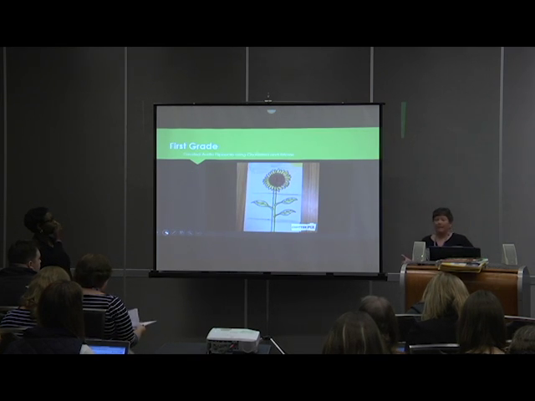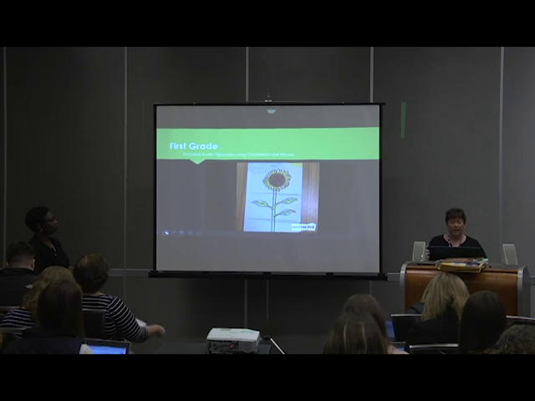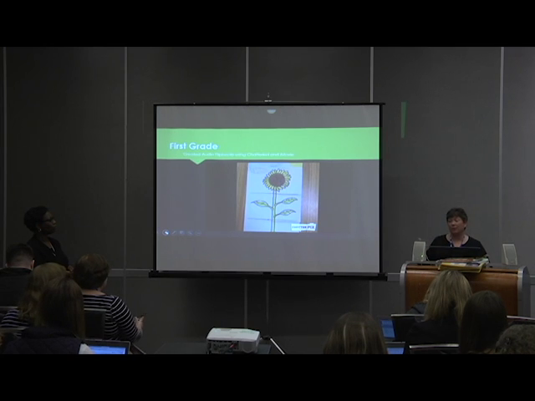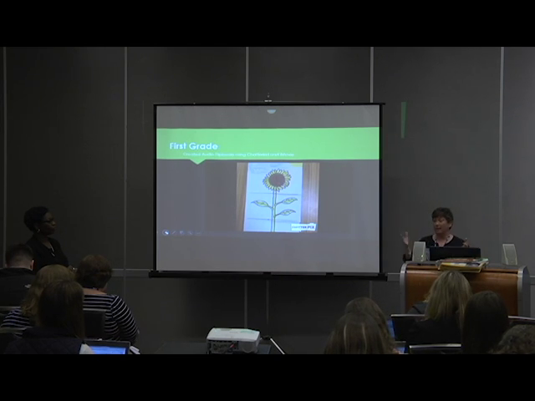So a lot of grades do plants or some form of plants throughout the grades. Well, in first grade, they're learning the parts. And so using Chatterkids, if you're familiar with that, the kids used flip books. They created their own. And then we would take one, so it could be any one of the group, because then they had to do a report as a team, like maybe 3 or 4 different kids.